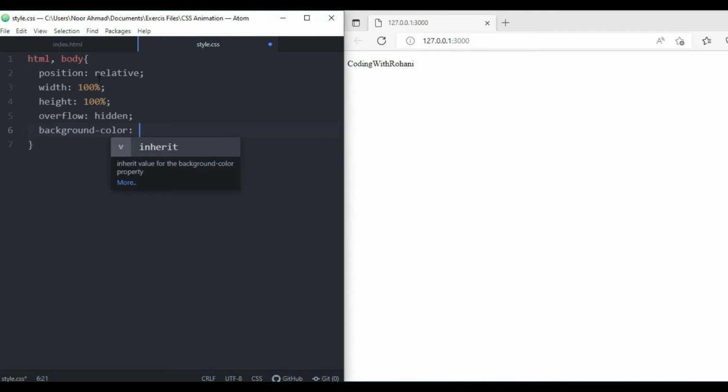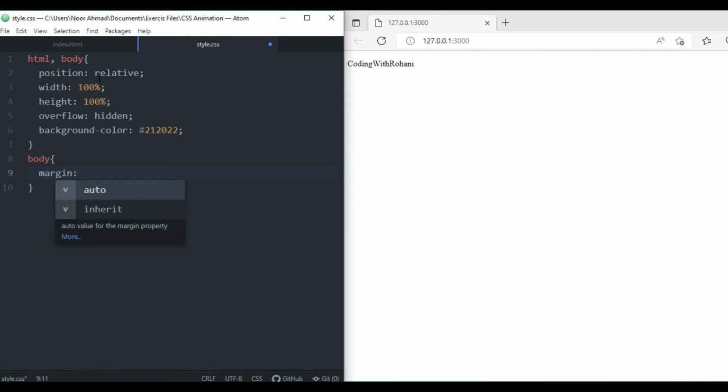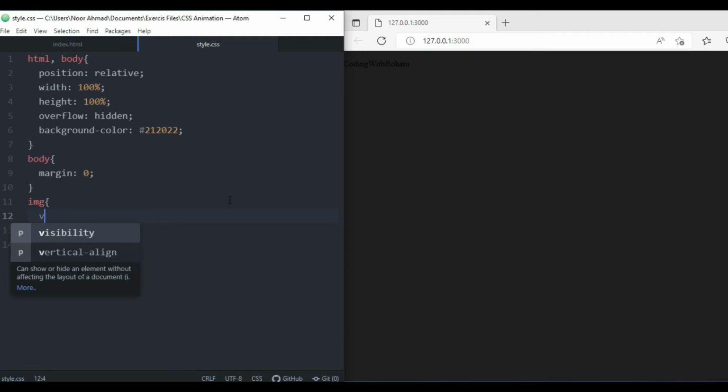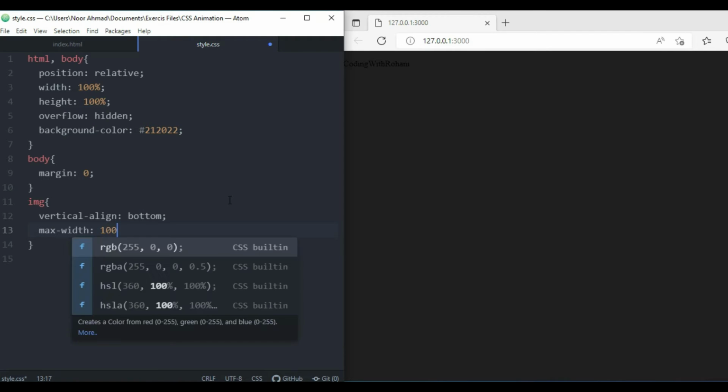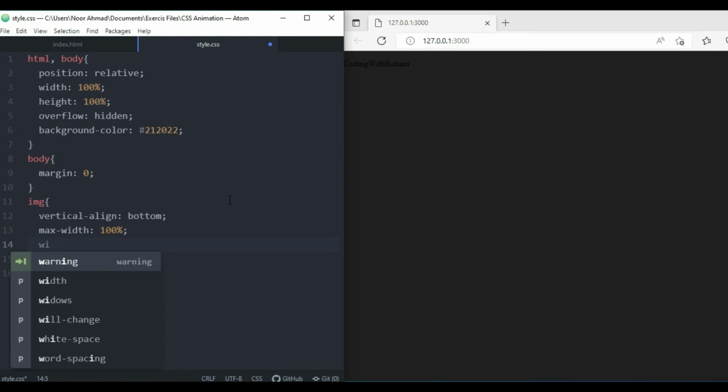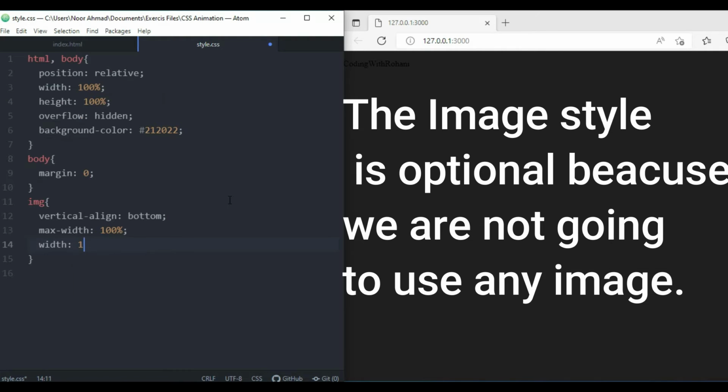So let's add a background color. So that's it. Now let's target the body element by itself. So margin, remove the margin, remove the extra margin bar. So now let's target the image. So let's add vertical align. So vertical align will be bottom, and max width 100%, and width by itself will be 100% as well.